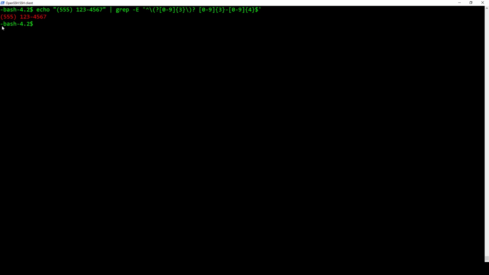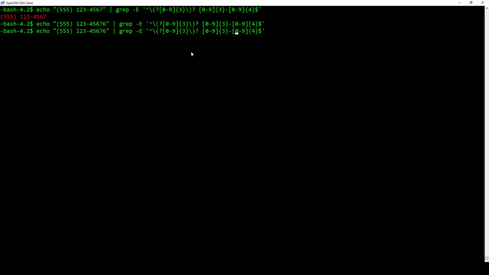Of course, if we do this one, it's going to match just fine. But let's change this a little bit and add 1 extra number to the last part. This says 4 right here. Well, there's more than 4 numbers. We have 5 now, so no match. Let's do it again, and just for fun, change that 4 to a 5, and there it matches again. So what the curly brackets are doing is they're saying it must match this many times. If you look in the book, you can also do ranges, like 2 to 3 times, so you're not limited to one number.